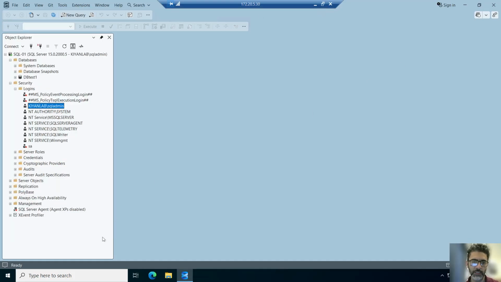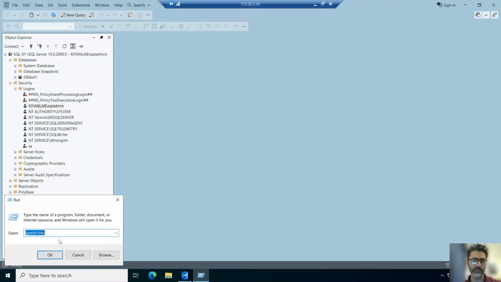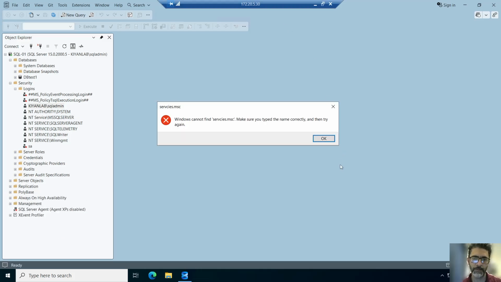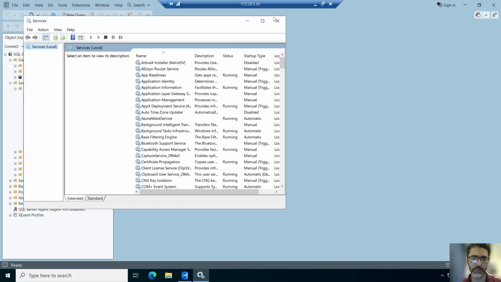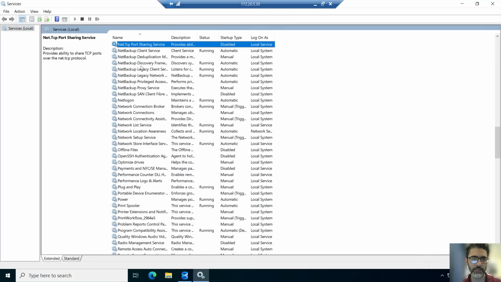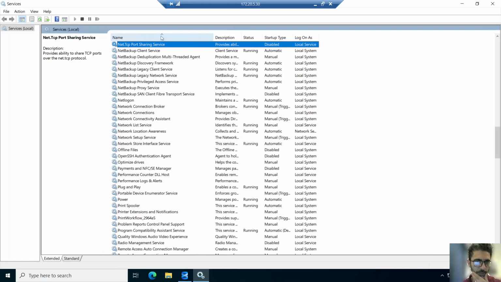At the same time, if I open services here, okay, mistyped it. Just go to the history that I have. Netbackup. We will have these Netbackup services which we saw before.